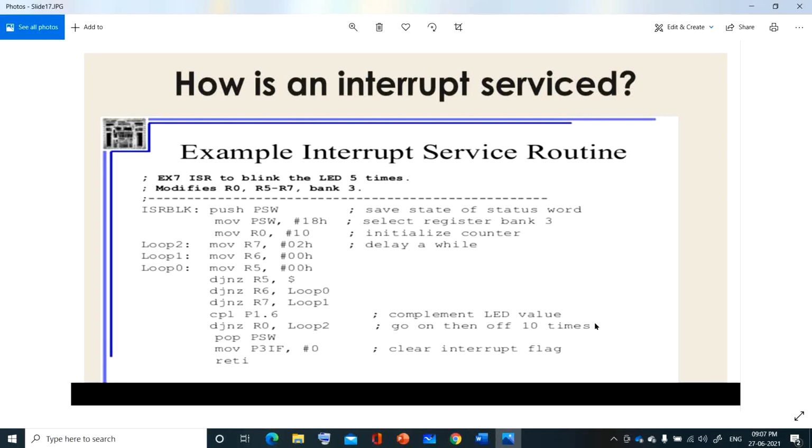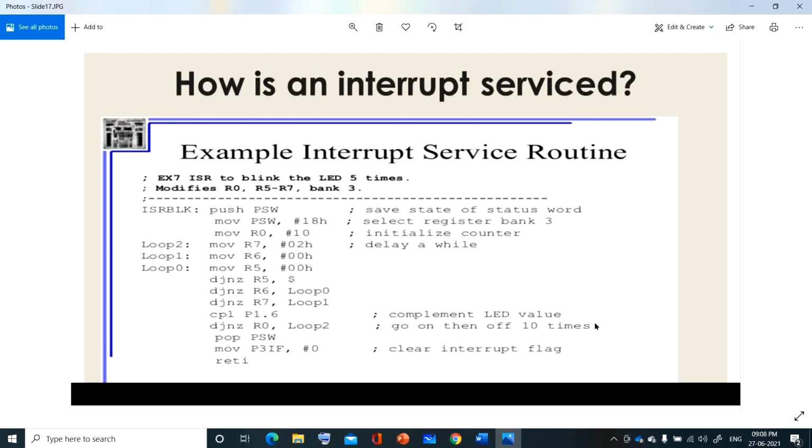Next, initialize the counter R0 as 10, a hexadecimal value. For the delay, I set R7 as 02, R6 as 00, R5 as 00. Then I decrement R5; DJNZ takes 2 machine cycles.